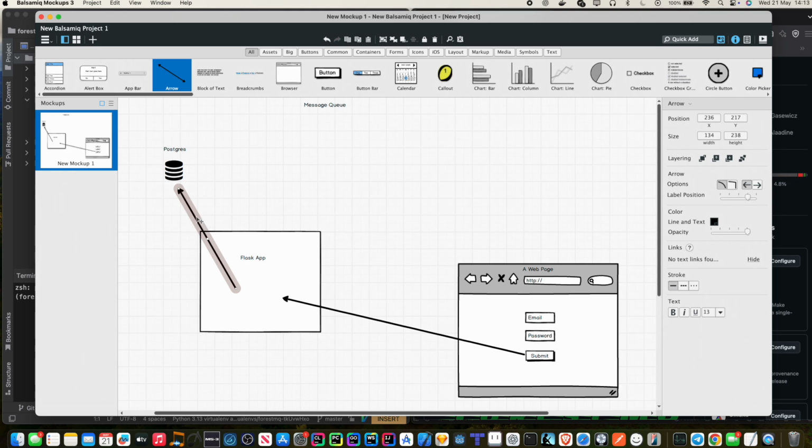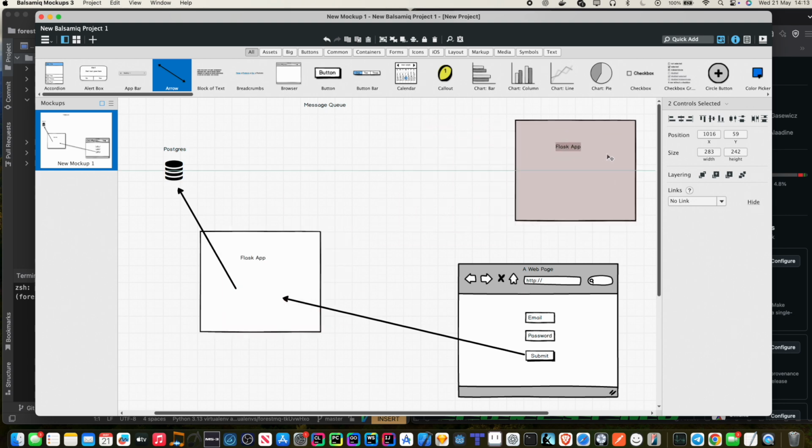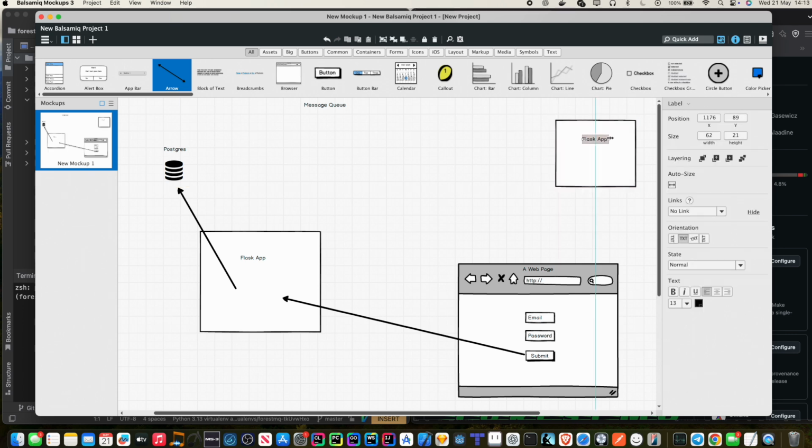Okay, so let's create another one of these. Let's go over here. And this here is going to send it to Google's SMTP server. Yeah, so this is the email server that we're going to send it to.